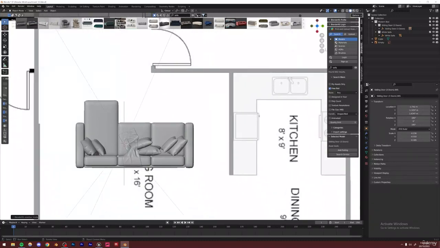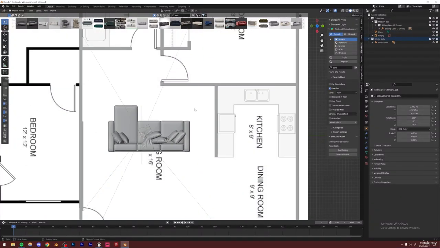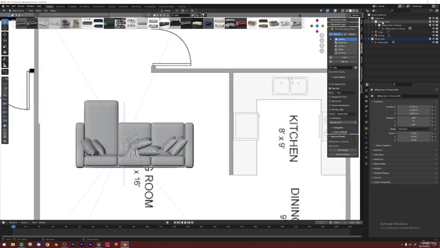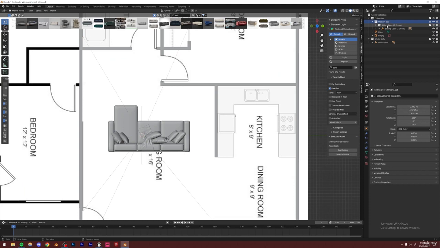Let's just go to the top view and let's start arranging these. Right, so one thing which I'm noticing is that right now we have this modern bed collection for some reason, and inside it we have the sliding door, and inside that we had the white sofa, but I dragged it out. So I'm just going to be dragging this sliding doors out as well. And let me just close these. So this modern bed, I'm just going to delete this collection because I think we deleted that bed.